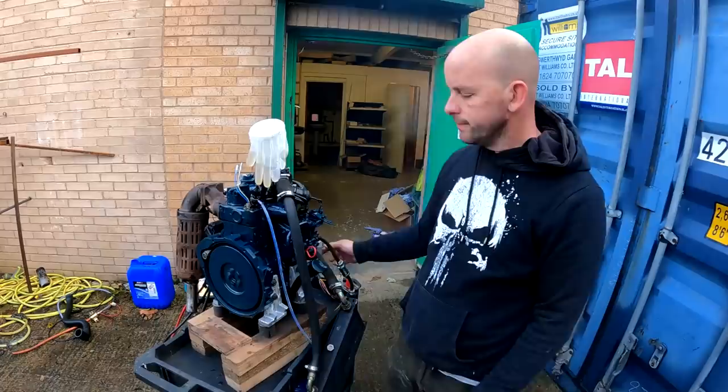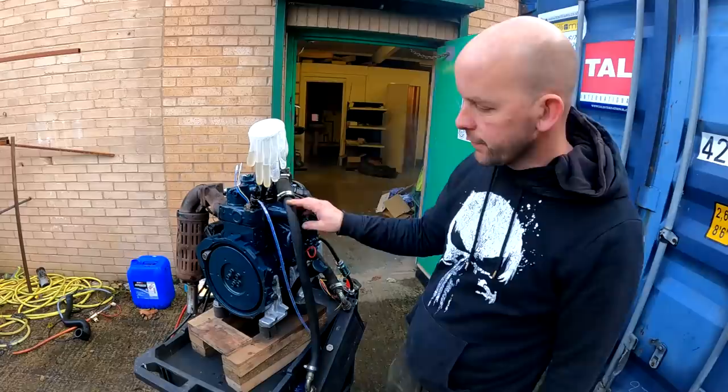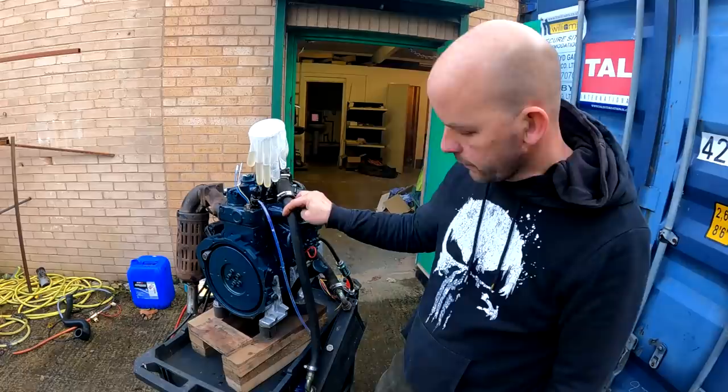So we'll get the air filter on and stuff like that. I'll give her a nice long run, get her right up to temperature, then bring her back down, then should be good then. Right, let's go and have a look inside, shall we?